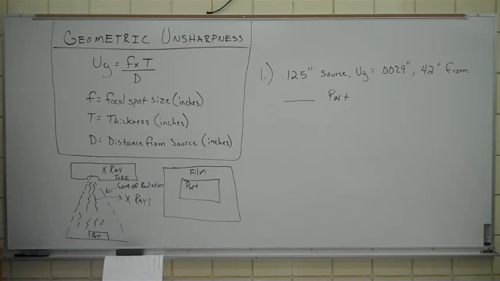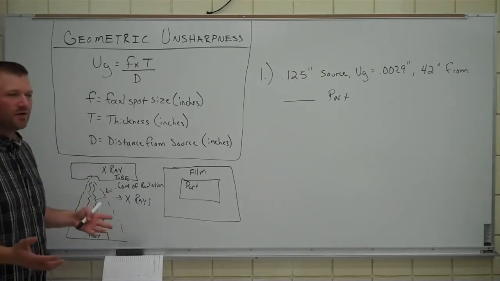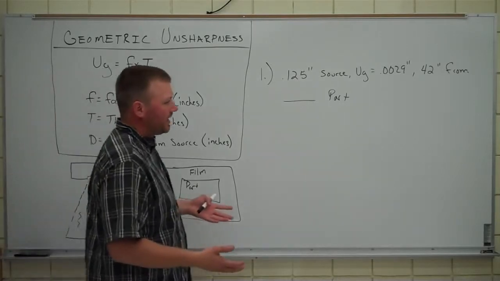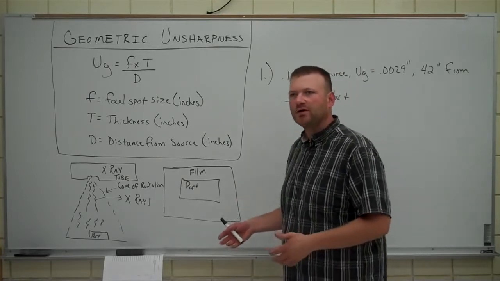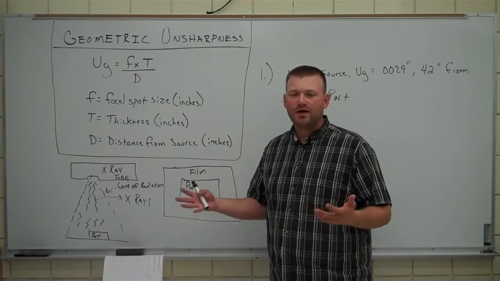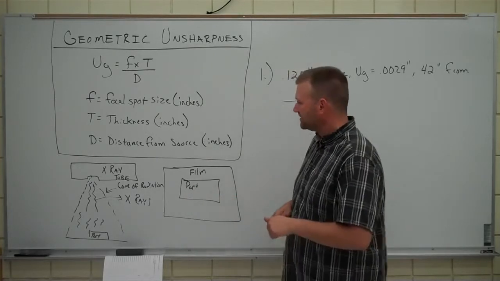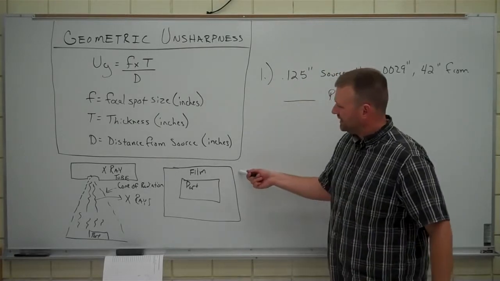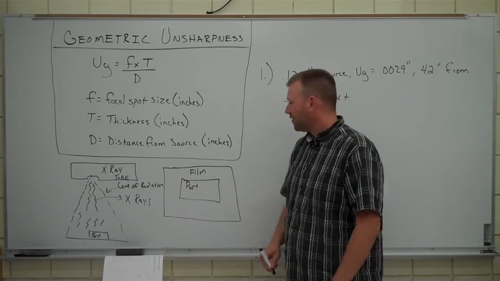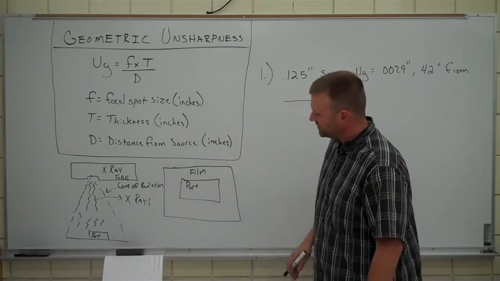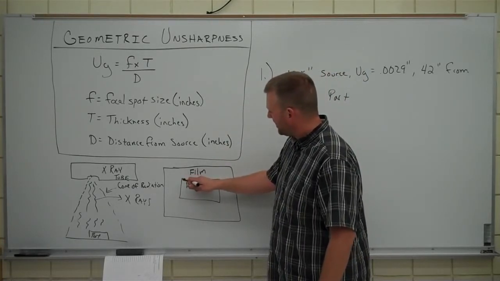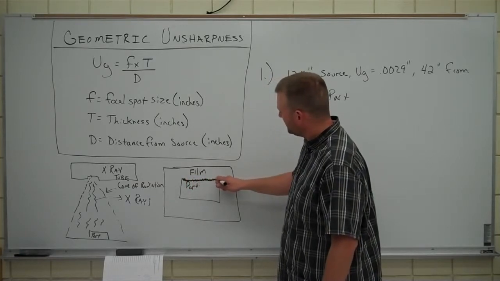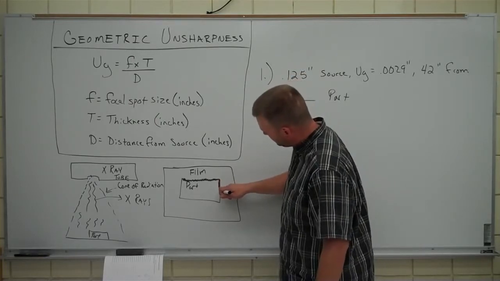First little set of calculations here, geometric unsharpness. Kind of the way to get this all started. Really what you have to realize is we're taking these x-rays, as you read in RT1, and you got to have something to read, and you know that nothing's perfect. You take a picture with your digital camera, it comes out fuzzy. You take a picture with a gamma ray camera or an x-ray tube, it's going to come out fuzzy as well. So if you can imagine this right here being your piece of film, doesn't matter what kind of film that is, place your part in the middle. Working with geometric unsharpness here, since it's going to be a little bit fuzzy, the unsharpness factor comes in around the outside of this image. You saw that in your RT1 reading.